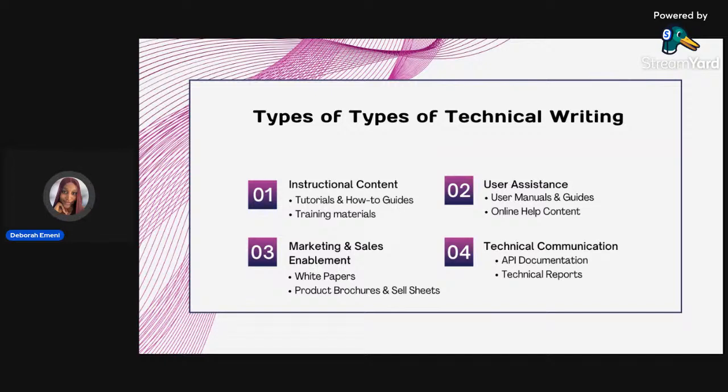Okay, for an example of a case study, Dropbox has a case study that they wrote on how Slack increased their productivity by 30%. So I'm going to write that down. It basically details how Slack helped them improve their team productivity. So that's an example of a case study. Let me share it with you.